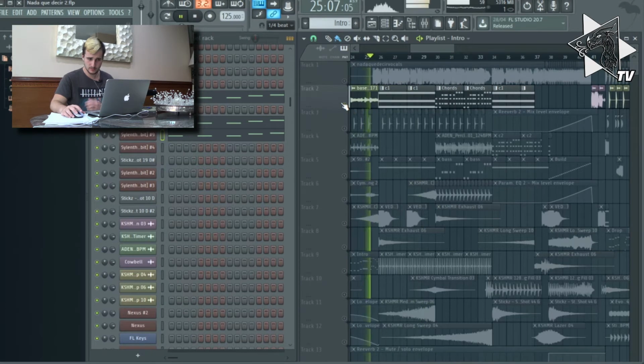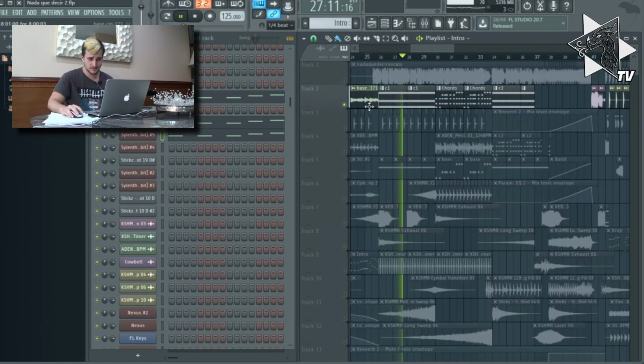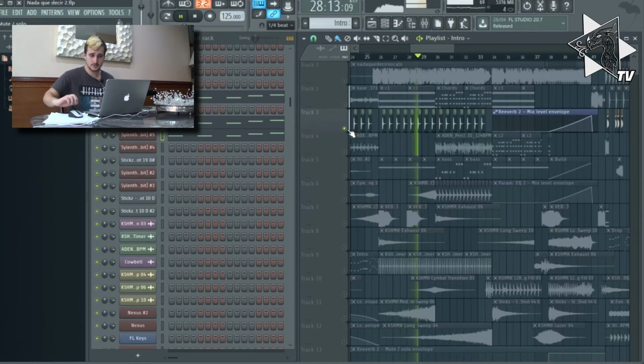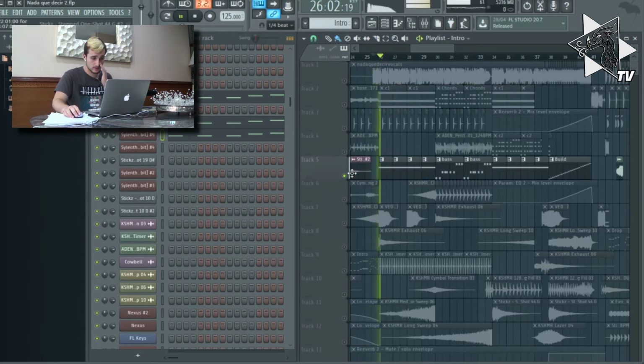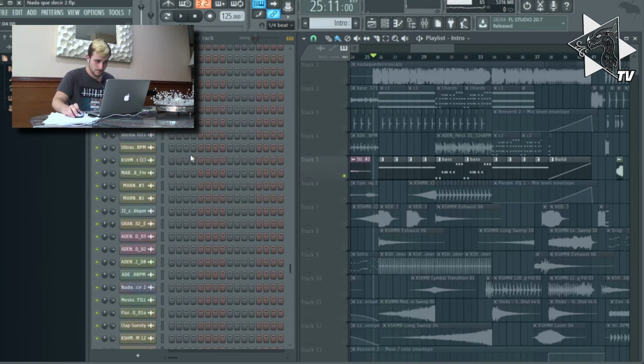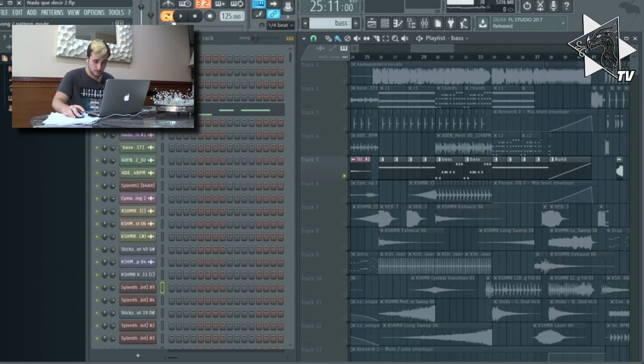Alright, here we have also some chords. They're like magical chords. I like them. And a clap here where you can just notice a bit of the rhythm, and then we have a strong bass which is made on Diva, as you can see where it sits. You can see here we have the bass, it's a preset of Diva.